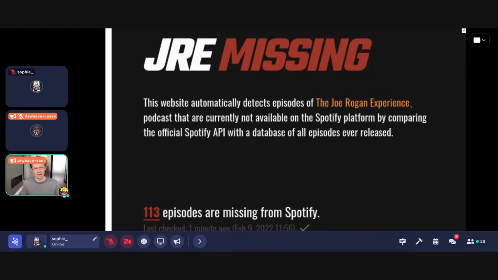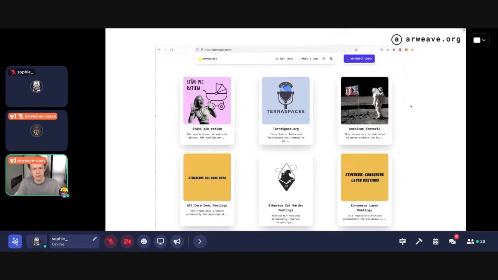Well, no more. So if you want to, you can publish your podcasts. And I see TerraSpaces is here, which is interesting. But you can publish these podcasts onto a platform that is hosted on the PermaWeb, where it is permanently available. And behind this permacast.dev URL that you see here, there's actually an Arweave.js ID.